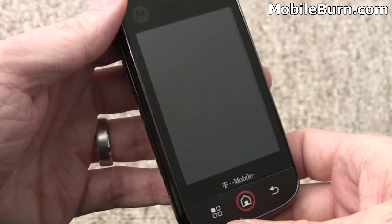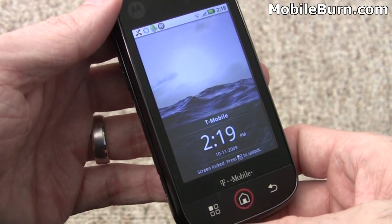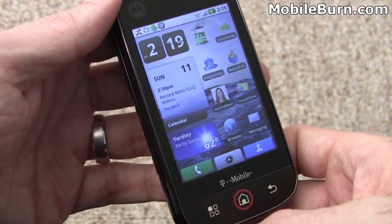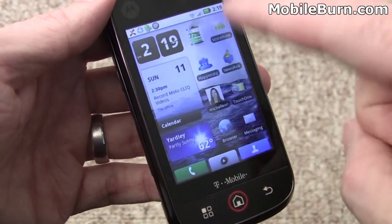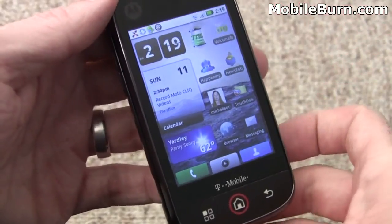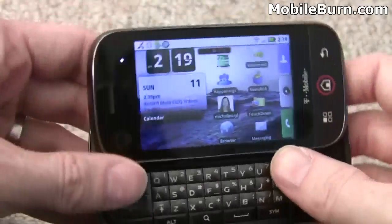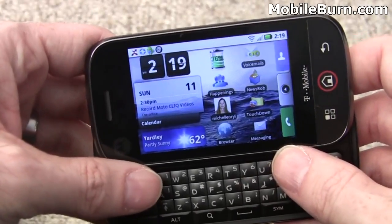The easiest way to activate the CLIQ is to press the menu button twice. First brings up the lock screen. Pressing it again unlocks it. See, I've got a screen full of widgets here, some of them Motorola supplied, some of them third party. One of the nice things about this system is when you throw it into landscape mode, everything adjusts accordingly.